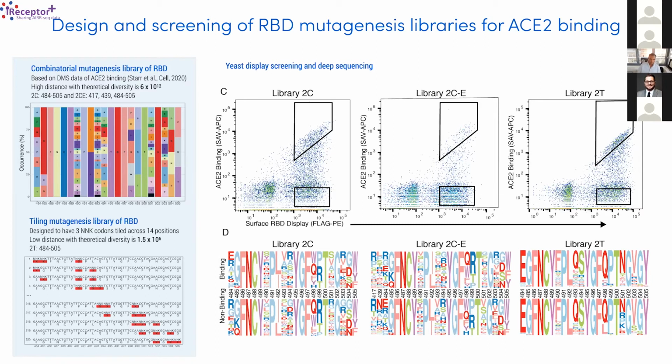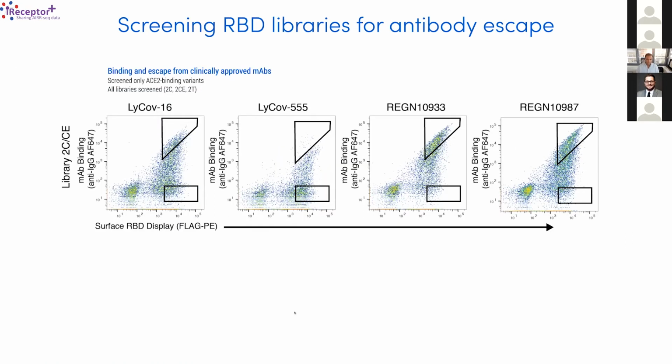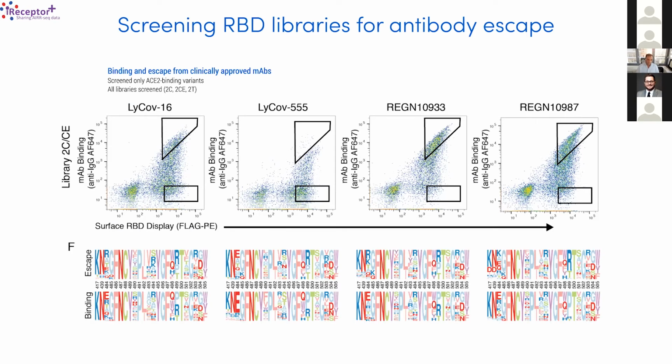Okay, so of course we did the same for the 4 therapeutic antibodies, but this is, remember, with only the ACE2 binding fraction. The point is you don't really need to predict antibody escape if an RBD doesn't bind to ACE2 anymore, because it's probably irrelevant. It probably will never emerge in the viral population. So we only focus on the ACE2 positive fraction. And then again, we sort for clear binding or clear escape variants. And once again, I'm just showing the 2 sequence logos here, but you can see for each of the therapeutic antibodies, the binding and non-binding fractions look relatively similar.